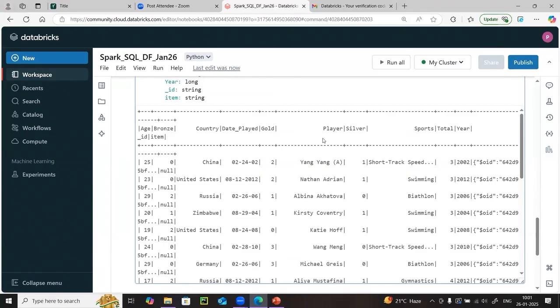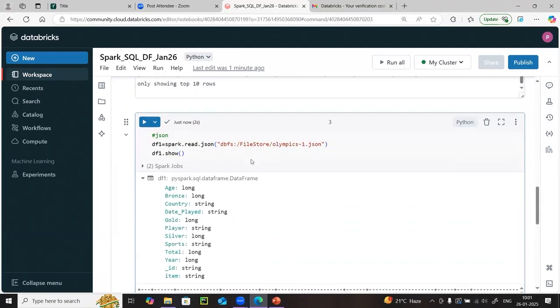One important thing here, which you will not find in every file, but sometimes the size of the data can be truncated when it gets displayed to you. Like here, it's something like short track speed skating, but the last few letters have been trimmed out. Now I don't want that. I want to view the entire set.